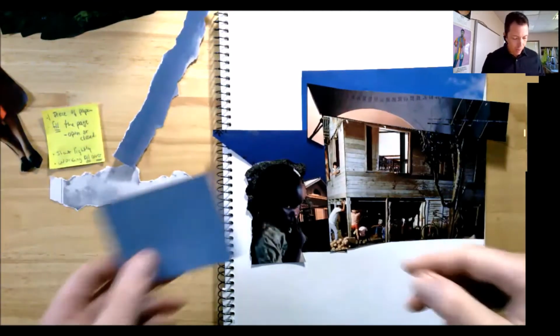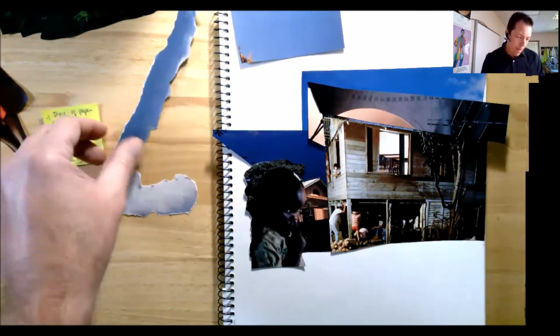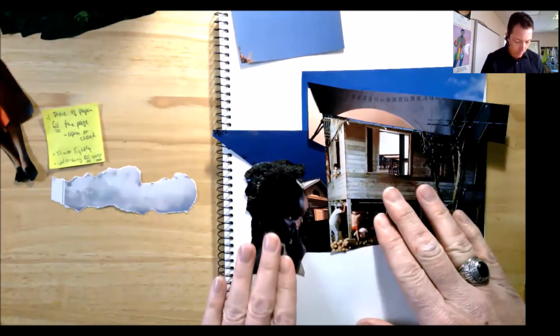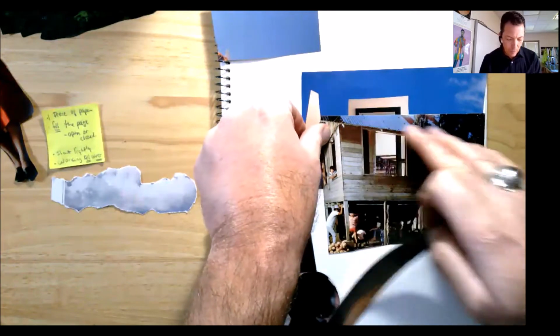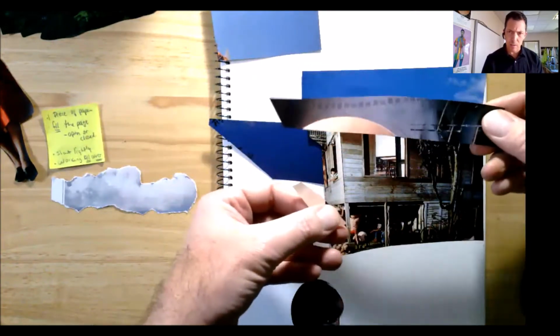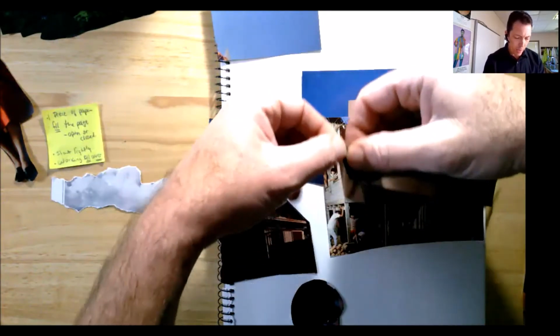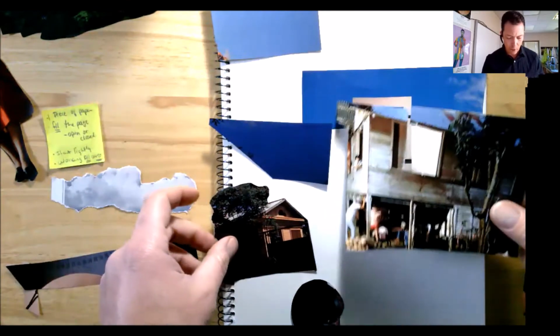Now that I've gathered all of my images, I've laid them out. I basically know what I want, and so I've taken these and I've arranged them. I've got a little boy up front and I've got a house here. I've got some sky. I had a roof on this building that didn't quite work, so I found some other materials. I think this is the side of a ship and another part of that ship, and I have created its roof. It's not perfect. I'm going to assemble it and it'll become perfect, or perfect-ish.